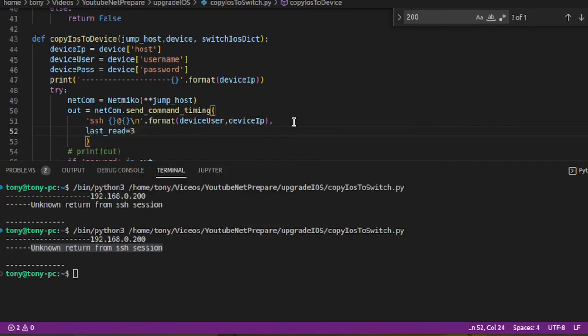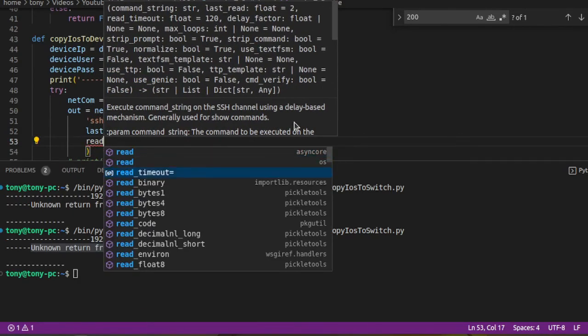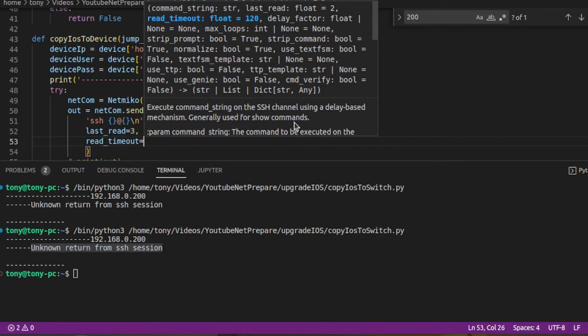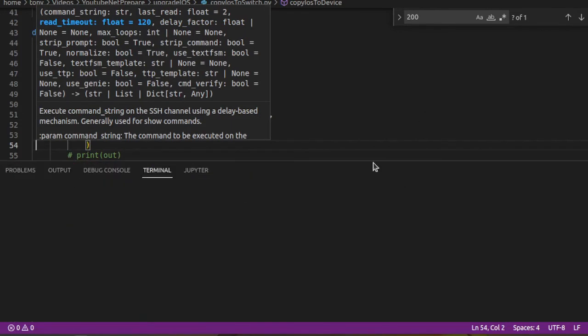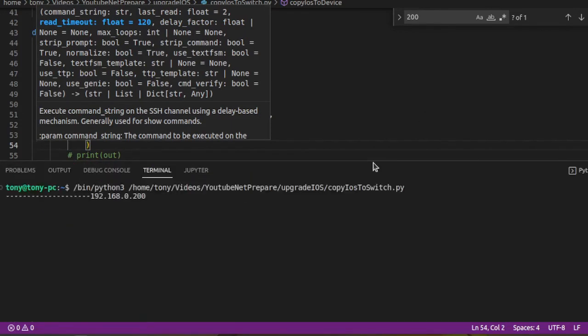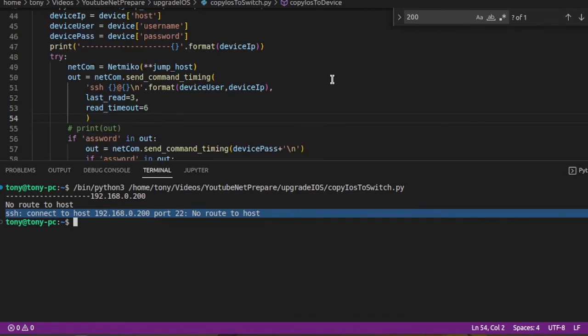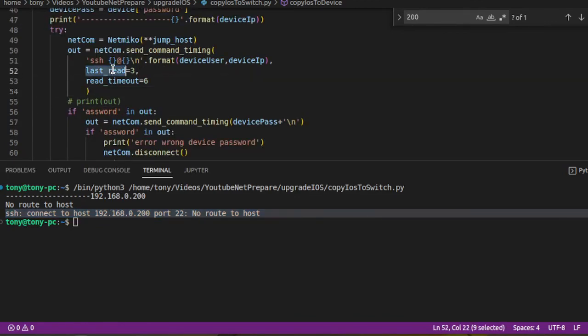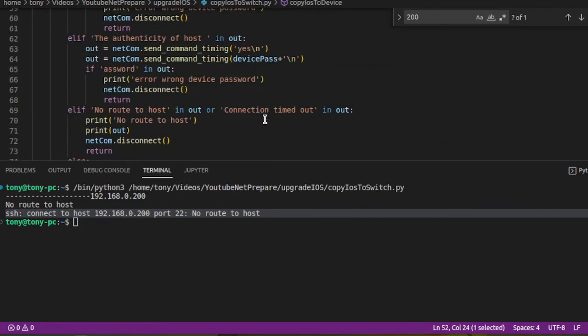Let's make this 3 seconds. Usually it's 2, and here the read timer, let's make it 6. Okay, that's good. So what was happening was it was reading the last read and returning nothing, so we needed to tweak that to make it a little bit longer. Okay, so we're good there.